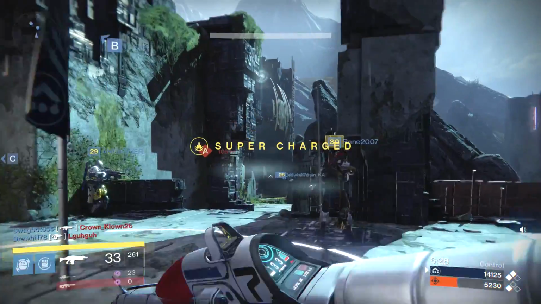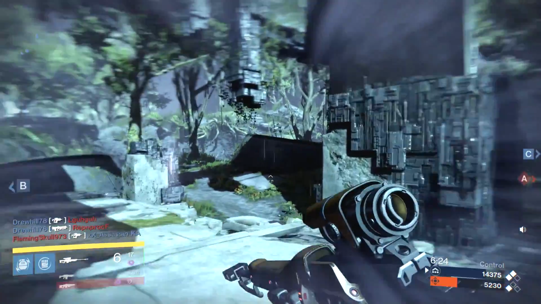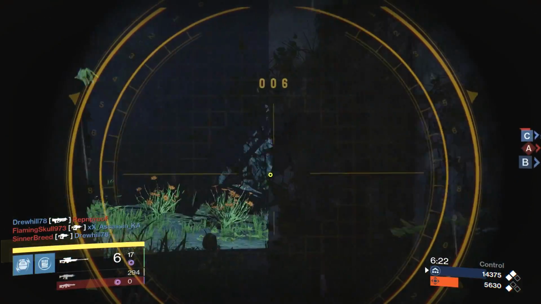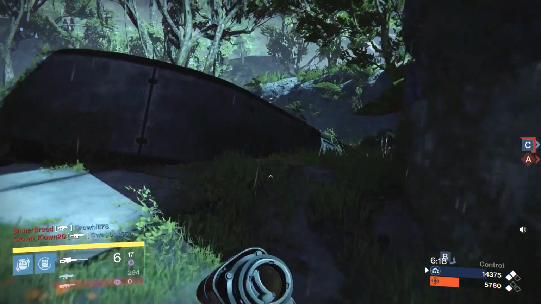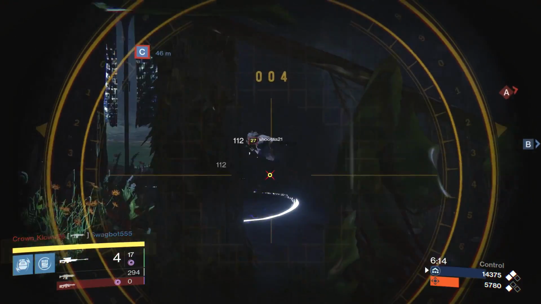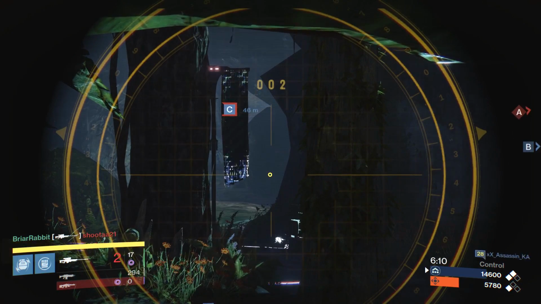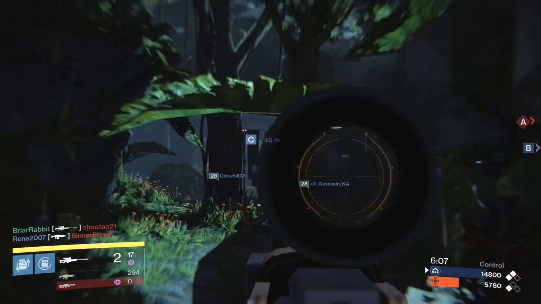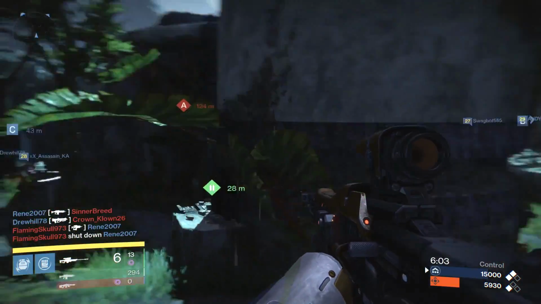So that's pretty much it for Iron Banner. I also did a lot of raiding this week. I finally got my Vex Mythoclast. So I was running the raid on hard. I ran it twice, like every week, and it just never dropped. That and Hardlight both never dropped. Not Hardlight, the legendary hand cannon that you get from Vault of Glass. Just Fatebringer. Neither one of them ever dropped for me.